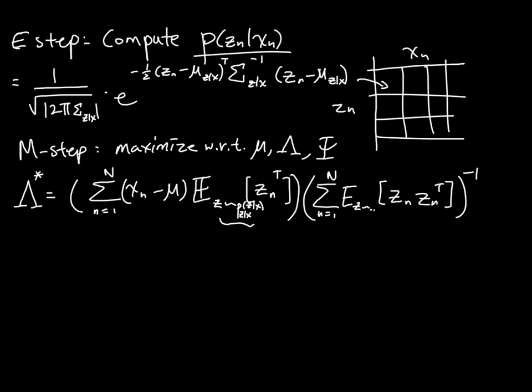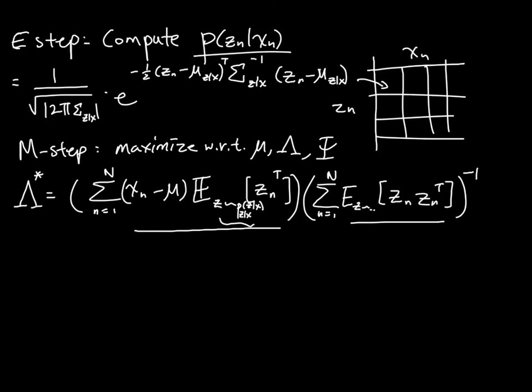Okay. This looks really close to the solution for least squares. I'll let you think about it first. But pretty much lambda is a linear function of all the z's. So we want x's to be representative with these z's. So that's how we have these z's here. And this is the covariance of z given x. And this is the kind of difference, the linear mapping of the two, right?